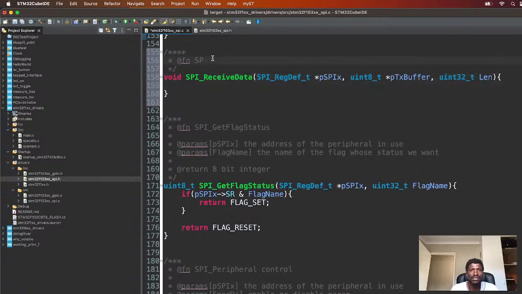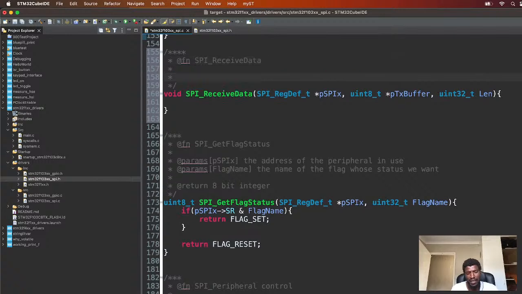Let's do some documentation. SPI receive data. This is the function. Receive data and its params. So the first param is SPIx.